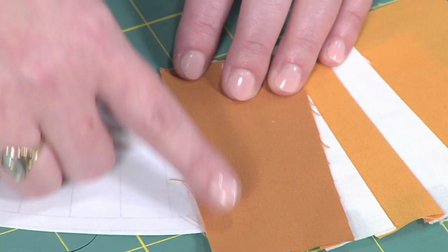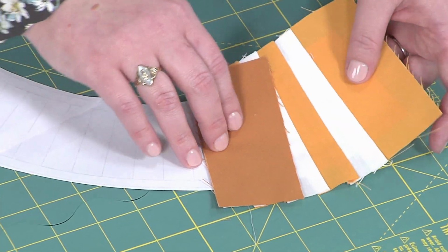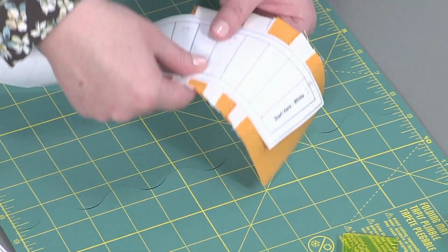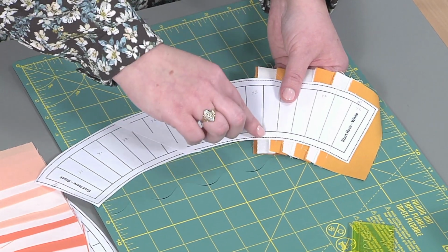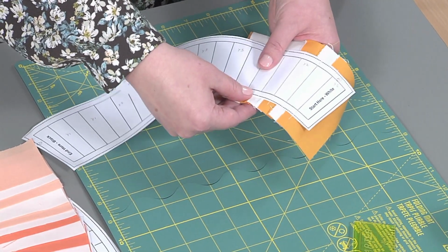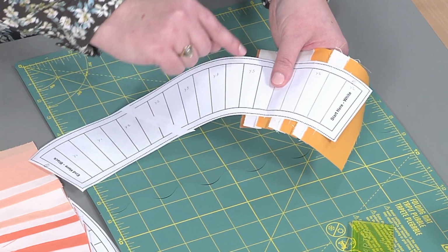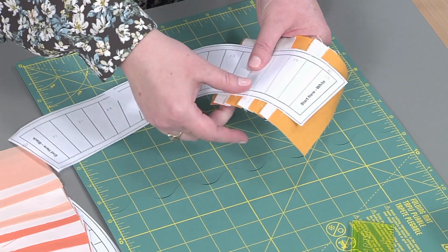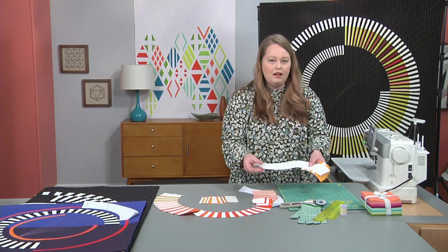You can pin at this stage to make sure that this piece of fabric stays, but really, I'm pretty comfortable taking it back to my machine and sewing on this line without pinning that. I can see my fabric, this is the new piece, peeking out just a little bit here, and that's fine. So let's go to the machine and sew that seam.